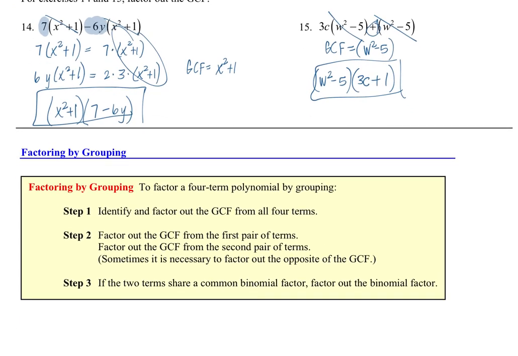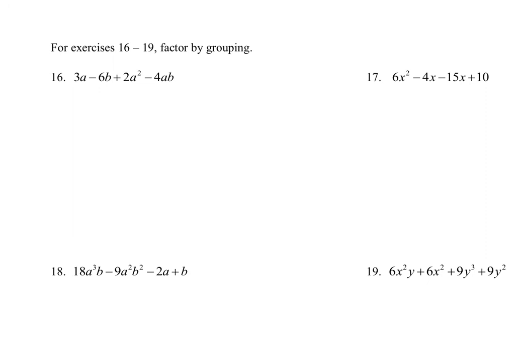Now that we can do that, we can learn a method called factoring by grouping, and that's when you have a 4-term polynomial. When you have a 4-term polynomial, identify if there's a GCF between all 4 terms, and from there, separate the front and the back 2 terms. Group the front and the back together, and factor out a GCF from the front 2 terms, factor out a GCF from the back 2 terms, and then if the 2 terms share a common binomial left over, factor out that binomial. So what does that even mean? Well, let's see. Factoring our 4-term polynomials, factoring by grouping, let's practice.